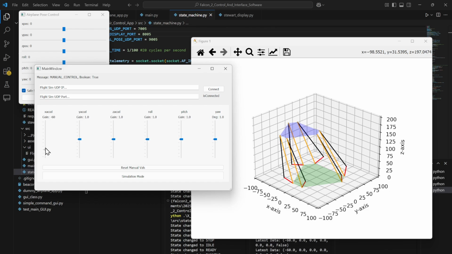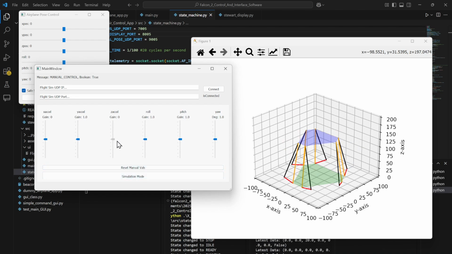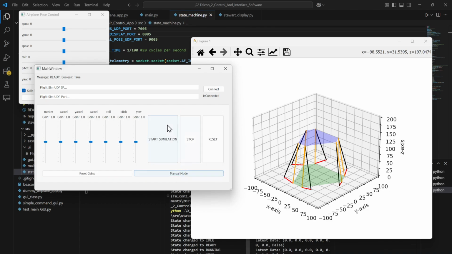So yes, it's a bit slower than usual because I've set the refresh rate to 100 milliseconds, but it pretty much works, and it works as intended. Yes, so roll, pitch, yaw. And again, I can go back to simulation mode.